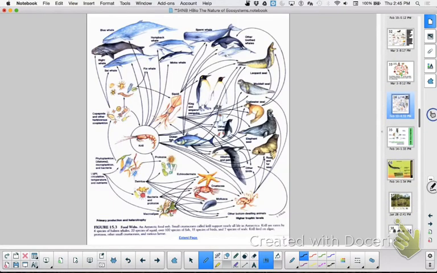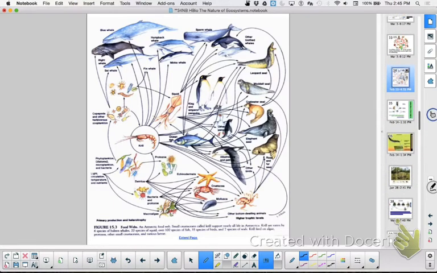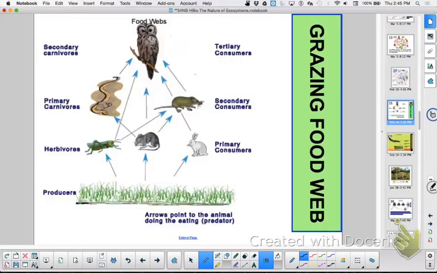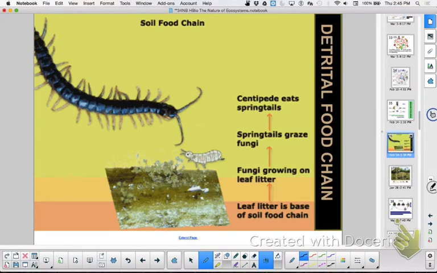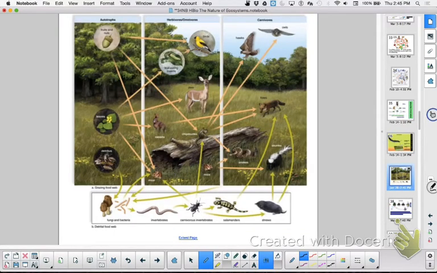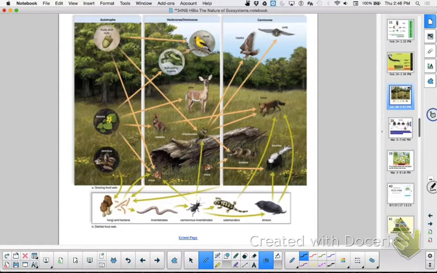We said there are some really seriously complicated ones. Some of your food webs start off with plants. What kind of food web is that? Grazing. Others start out with dead stuff. That would be detrital, good. And can they coexist? Yes. Right? If you eat mushrooms on your salad, you're eating out of both food webs. Mushrooms would be a decomposer, and lettuce would be a grazing one. So it's very likely that you would eat out of both of those.